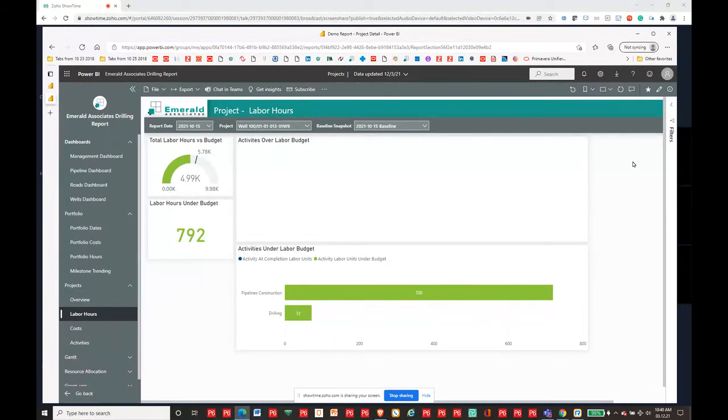I've got labor hours under budget, and I've got activities over labor budget. We don't have any. So of course this portlet's not showing anything. But if we come down to the activities under labor budget, you can see that we've got a couple of activities that are under budget. But we still had a problem with our costs when we looked at the overview.